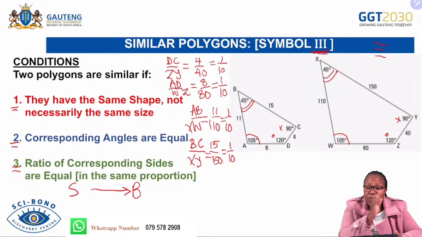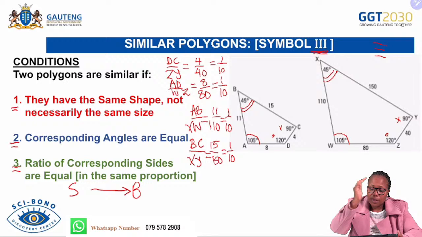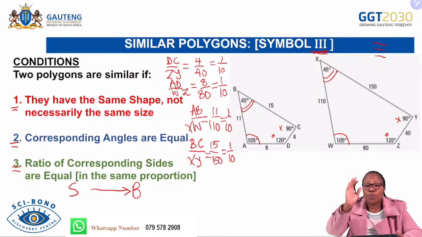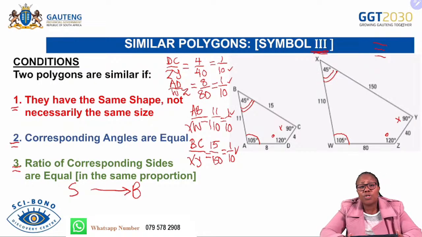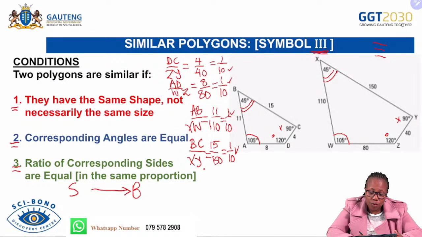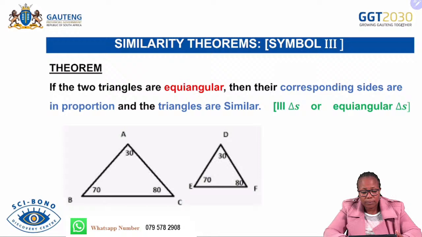And then the procedure, do not change your procedure. If the numerators, you start from the smaller one, you must always keep it that way. It must be the smaller and then the bigger as the denominator throughout your ratios. And then grade 12, as you can see, this is giving us the same ratio, which is 1/10. Therefore, we can conclude that the polygon ABCD is similar to the polygon WXYZ. Correct? That is how we look at the equal or same proportion.